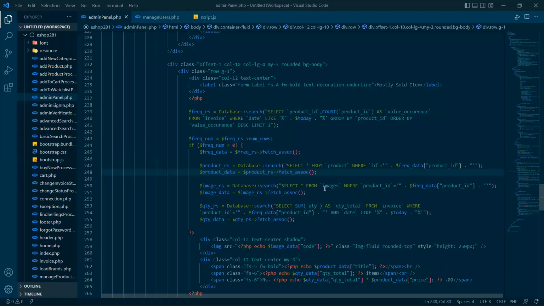And from this part, I will take the value of image table where the product ID is equal to the product ID of $freq data, and I will fetch that line also and assign the value to $image data. And from here, I will take the sum of quantity as quantity total from invoice table where the product ID is equal to the product ID of $freq data.